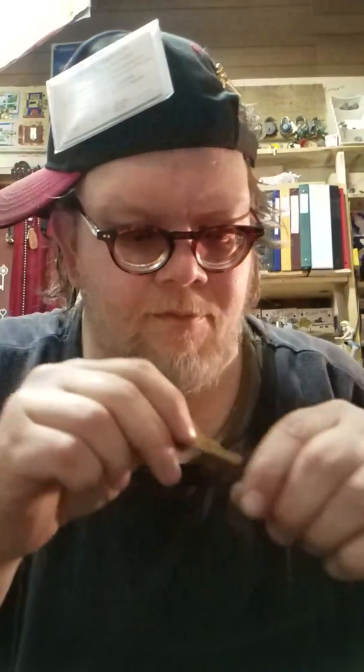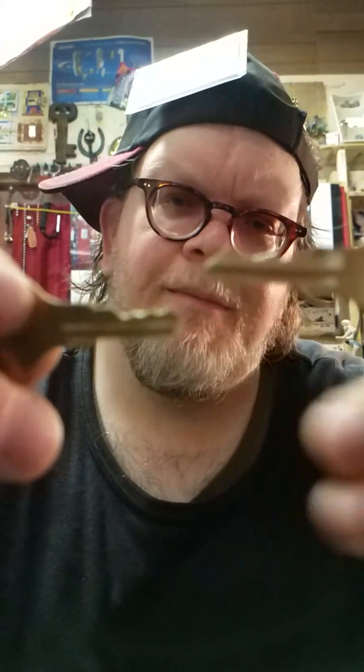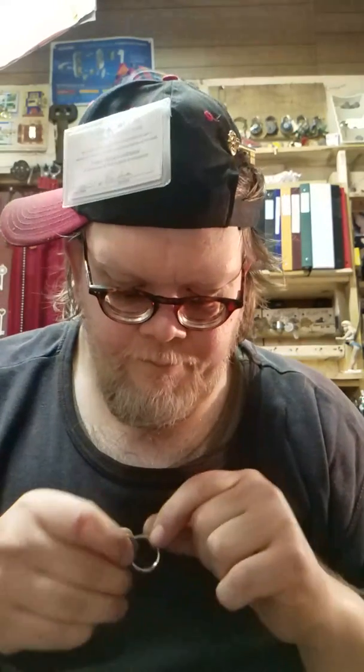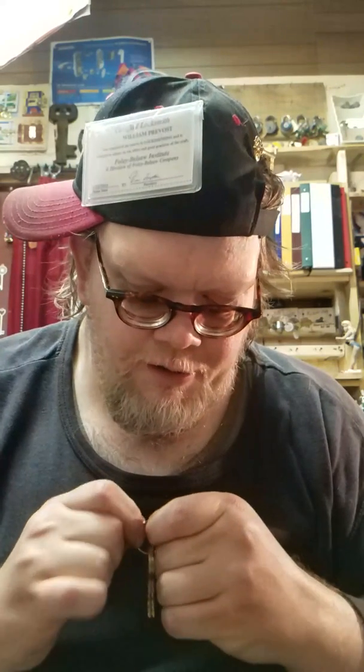Now the original keys I have over here. Now this one has 3 keys. These are the original keys. But I just did this to show you what that one there is, the original bitting, the original key. There's the key I made just now. That's how I do it at the mall, at the antique mall.